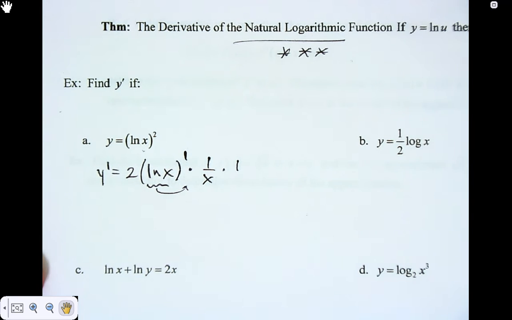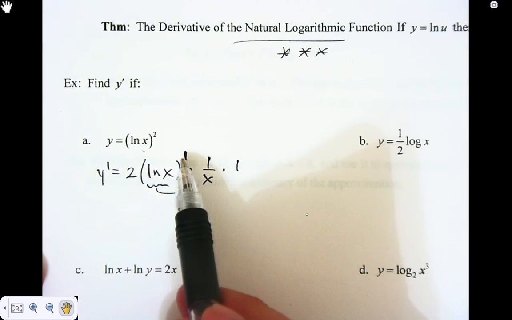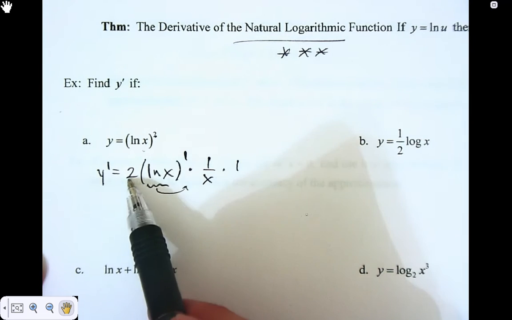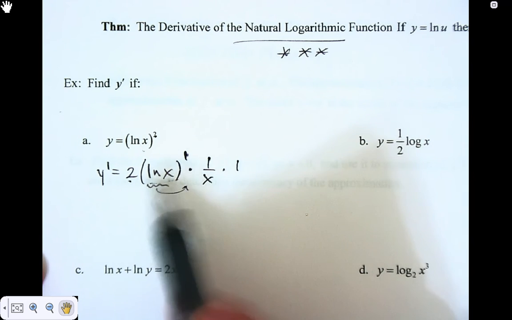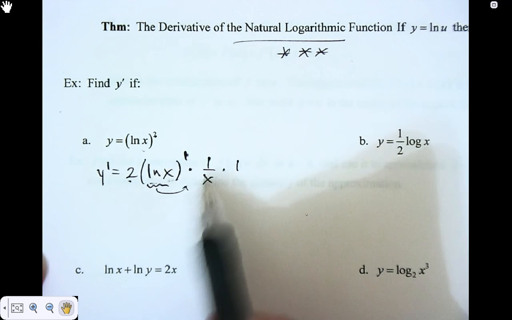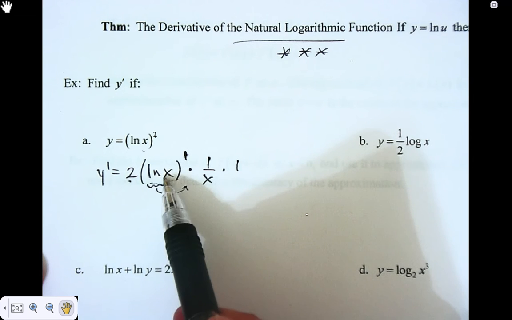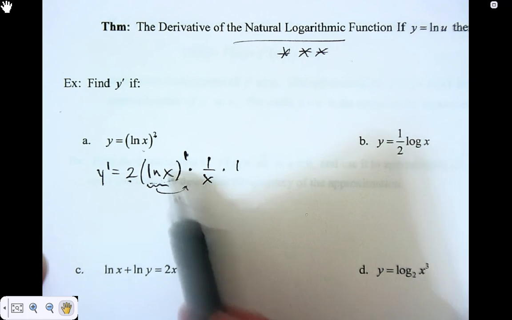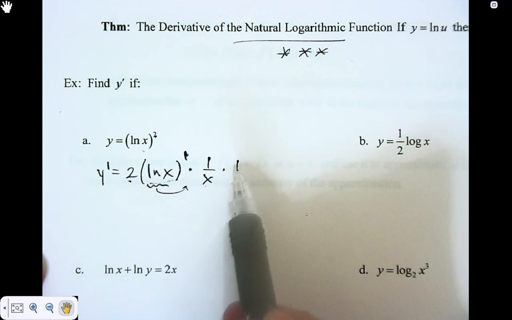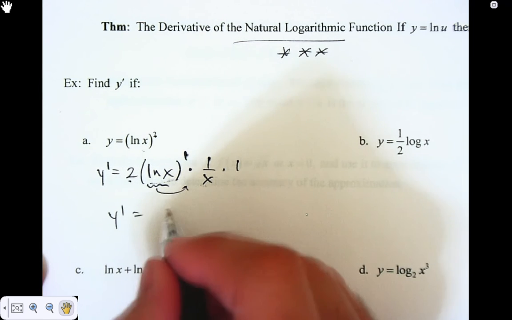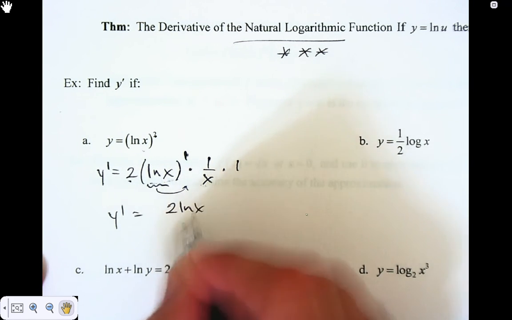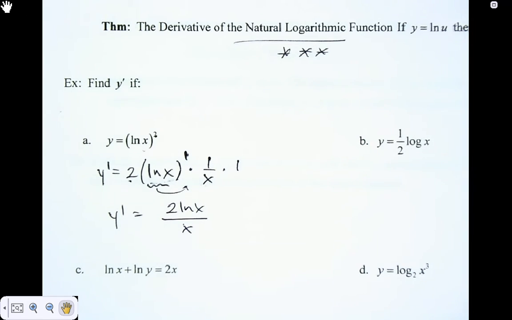And again, rewind that, make sure you understand in your brain what happened. This is a power rule. Bring the 2 down times the function to 1 smaller. Now, we haven't taken the derivative of the inside stuff. That's the chain rule. So times the derivative of that. Well, what is the derivative of ln of anything? It's 1 over it, whatever your argument is, times the derivative of that, which is just 1. For a final answer, you would just write that as 2 ln of x over x.